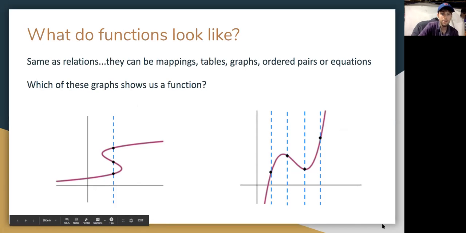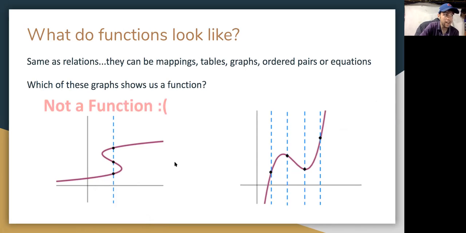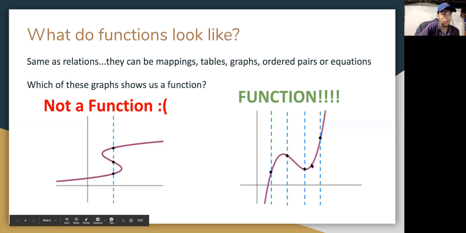So what we have here with these blue dashes, these are our vertical line tests happening, and this one is not a function because we have a vertical line here that intersects the graph in 3 spots. Really, we only care that it was more than once. This is not a function because this x value, this part of our domain, is related to 3 different y values, right? Or there are 3 different points on our graph that have the same x but different y, same input, different output. Whereas on this one, no matter where we draw the vertical line, it only hits 1 time.